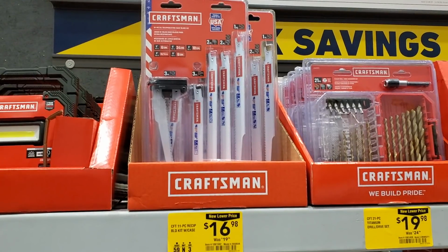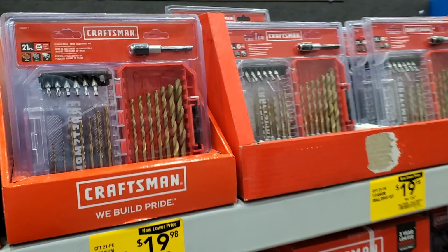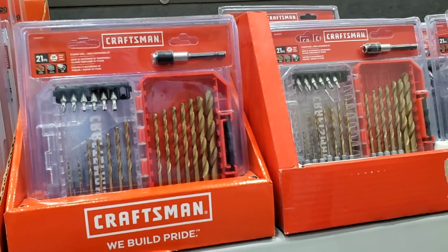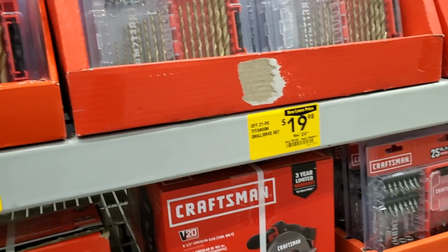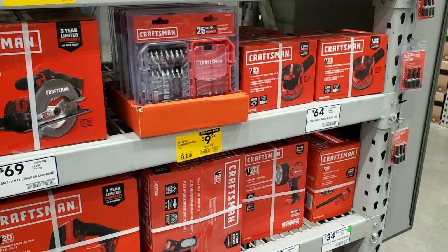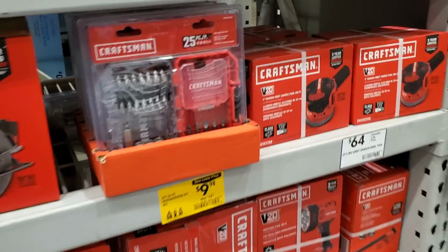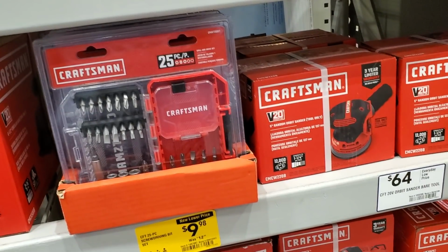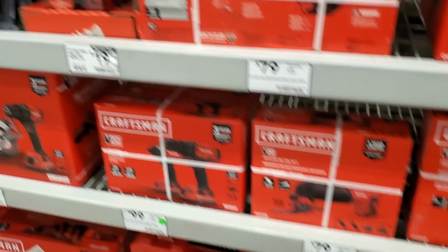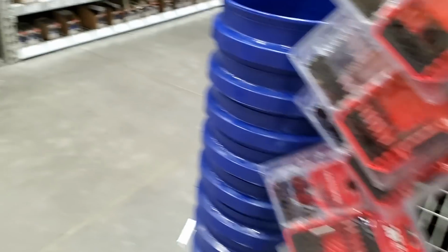I bought this kit, these blades the other day, and I'm not really happy with them. I don't like them. I've used Diablo or Milwaukee. I would definitely go for those two instead of the Craftsman blades. Tell you guys the truth, they were junk. 25 piece, $9.98. So they're running a few good sales on these. The bits I haven't used, I got some bits, so I will use them. I'll let you guys know if I like them or not.